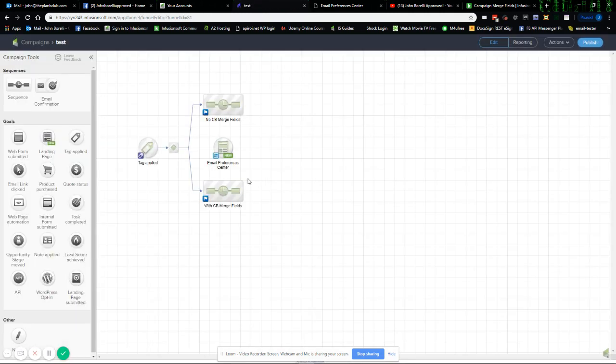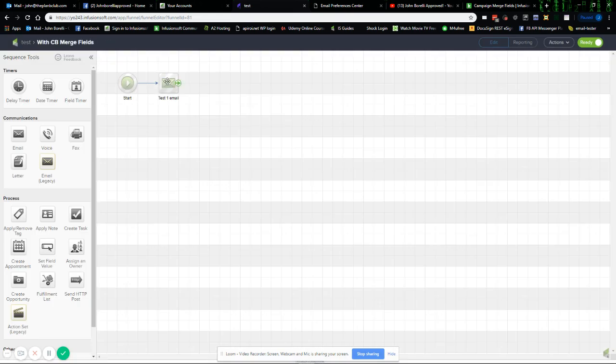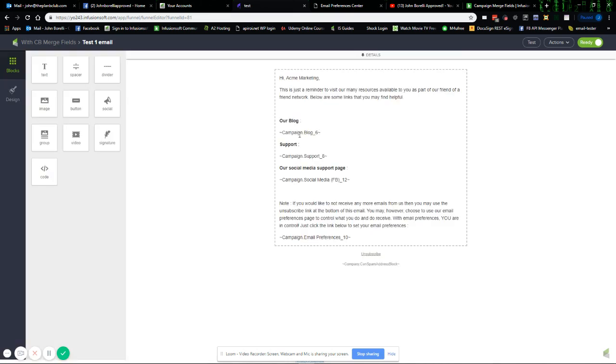I will go back in here real quick just to have the final recap on campaign merge fields. As you will see in a moment, the campaign.blog6 merge field is where that happens, and that value that I change in the campaign merge field section will be outputted here. And so when an email is sent, that value will be sent.